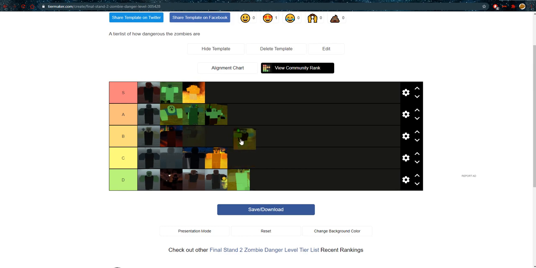I don't know, we could do that there. These are pretty annoying. Yeah, good. Just, I don't know, maybe just lurkers in B tier. Could move crawlers here. Crawlers, yeah, that's probably more like it. This is probably how I feel right now. Yep, that's how I feel. I think that's it.